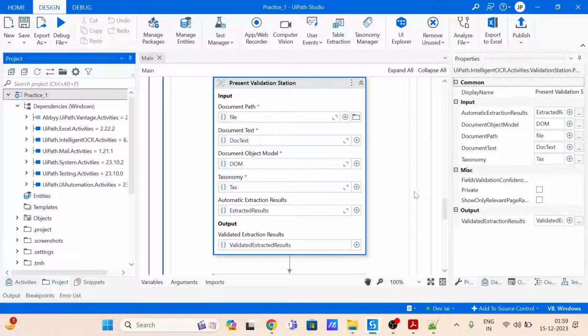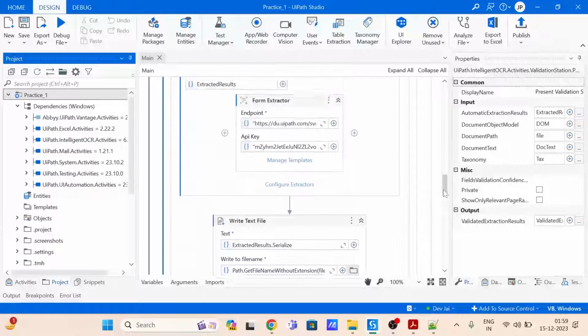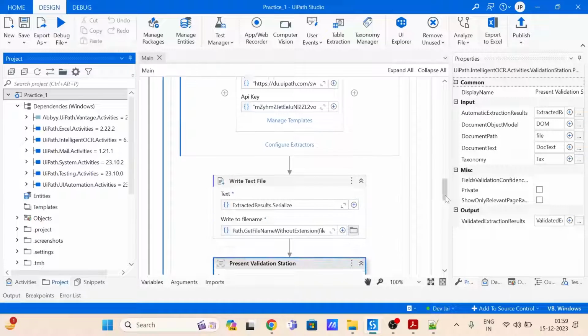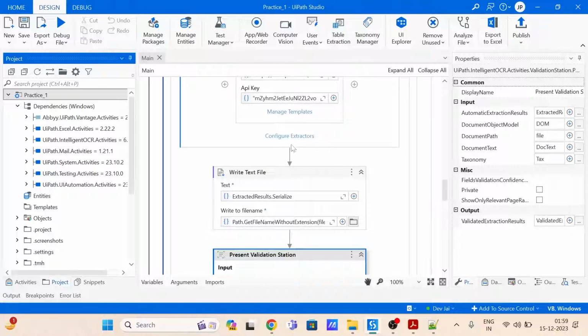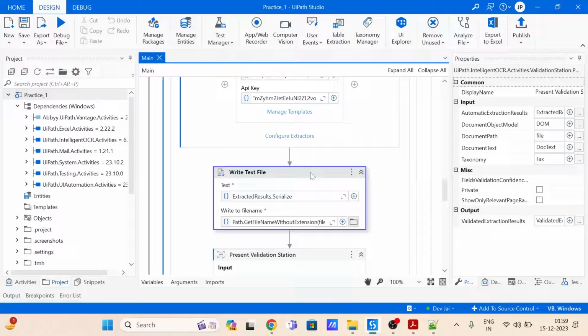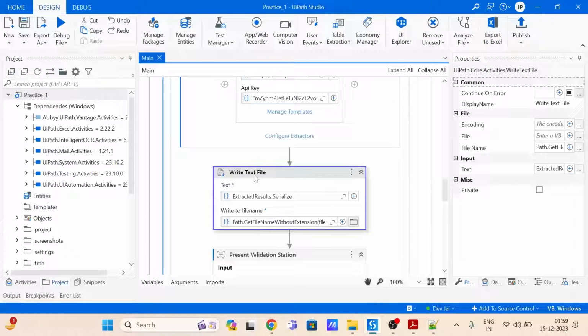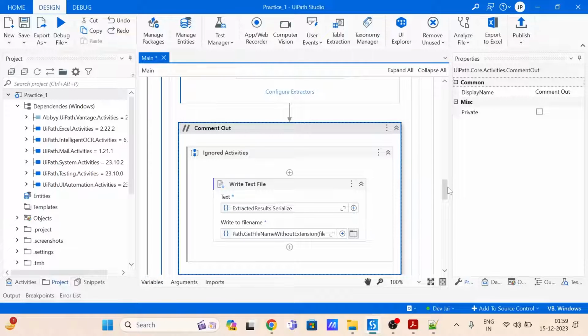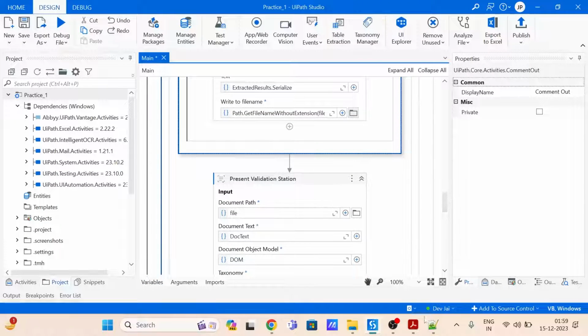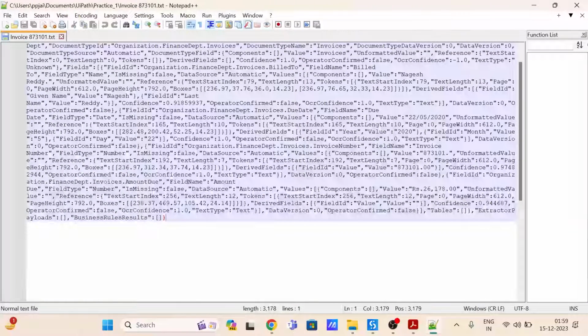Now, how do we print the confidence field over here in UiPath Studio? This is the major challenge that many developers are also facing. But let's see. Okay, so this is not needed now. Let's comment it out. So let's go again to this file and let's bifurcate these things again.